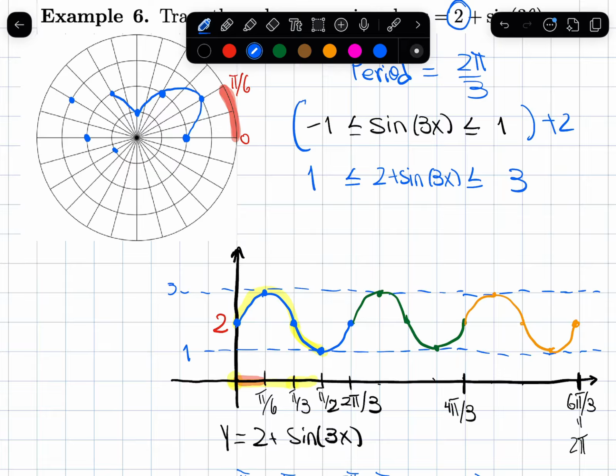So we're going to do something like this. And then 2 more units, go back to 2. 2 more angles, I should say, right? 2 more sectors. Go to 3. 2 more, go back to 2. 2 more, go to 1. So we're going to draw something that looks a little bit like this as we trace it around.